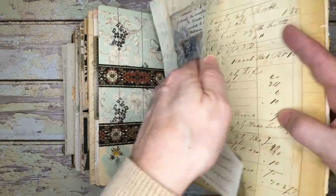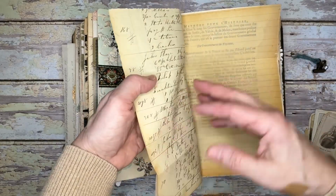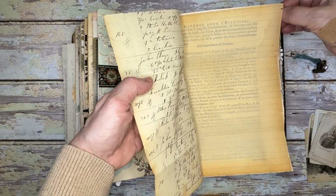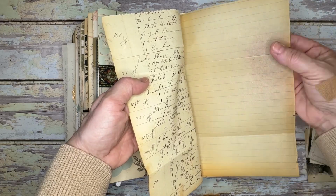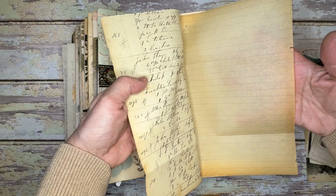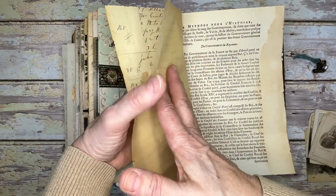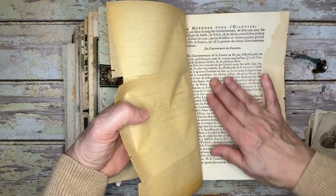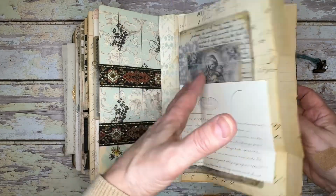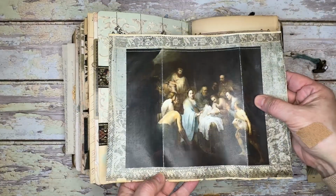and then I have this piece of old ledger paper, and then I've got this very delicate piece of lined onion skin paper. It looks like it's cracking there by the fold, but I think it'll hold in there if you're careful with it. And then I backed the whole piece with this old 1700s French book page. And this is the image on this side.